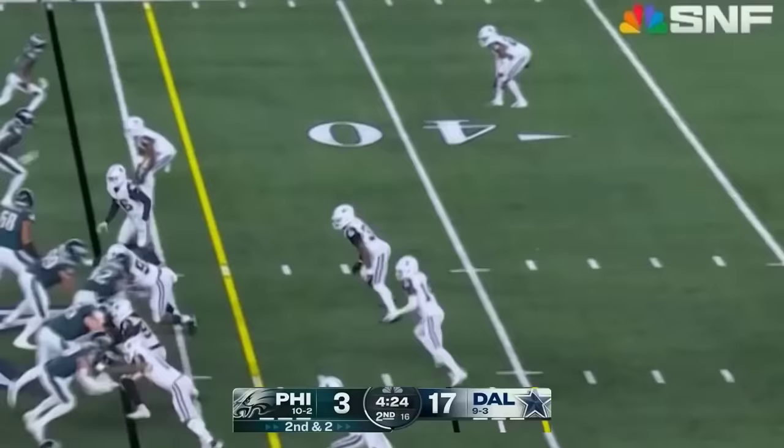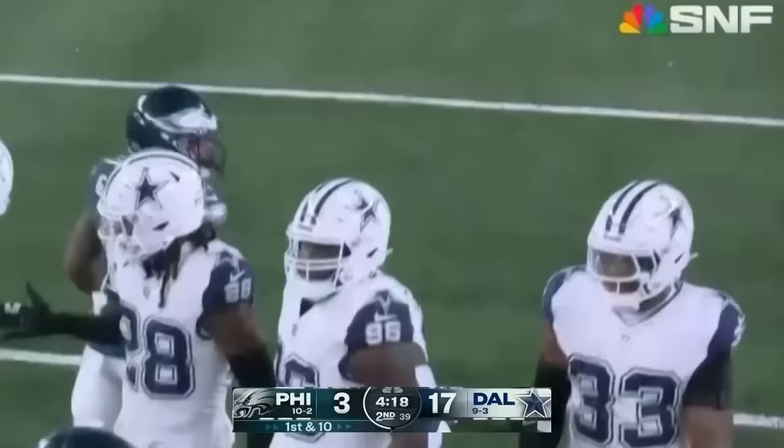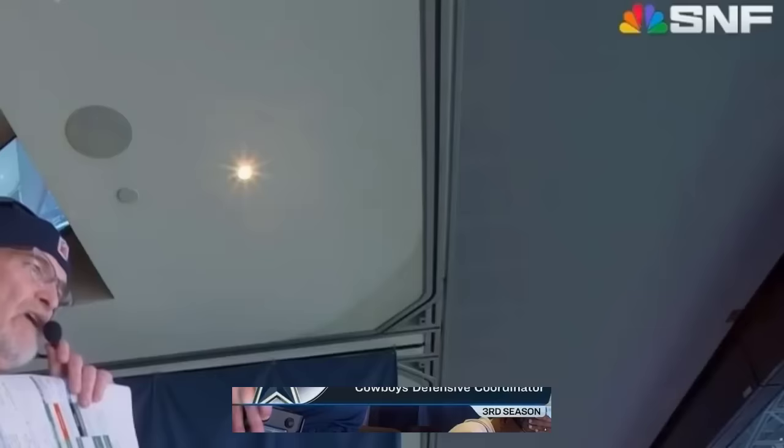Gainwell inside. First down to the 41-yard line. Jayron Kearse on the tackle. You talk about Dan Quinn, 5 years with Atlanta as the head coach, assistant coach of the year. Really turned around this Dallas defense from, man, the Cowboys can't stop anybody, to now the Cowboys take it away from people all the time.